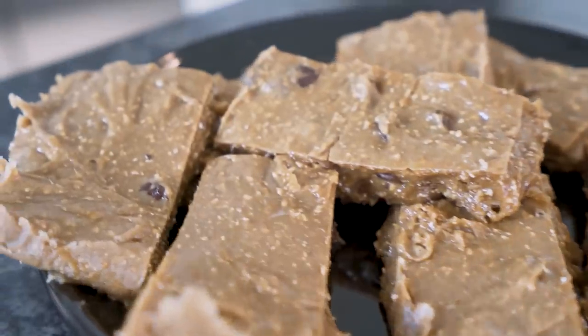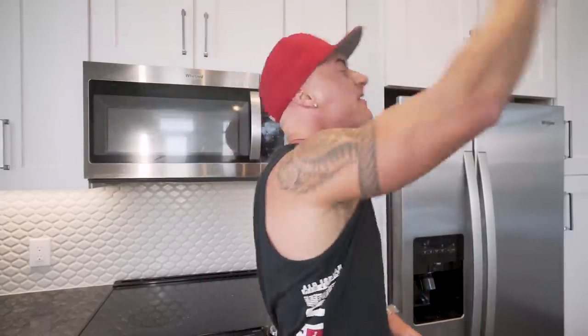Get up off your butt, go to the store, grab these ingredients, come home and make this, because your whole family's going to thank you, your waistline's going to thank you, and your gains are going to thank you. That's a whole lot of thanks, and we can all use a little appreciation. So if you guys are ready to get another epic recipe video underway, then as always, I'm here to do it for you. Let's do it!